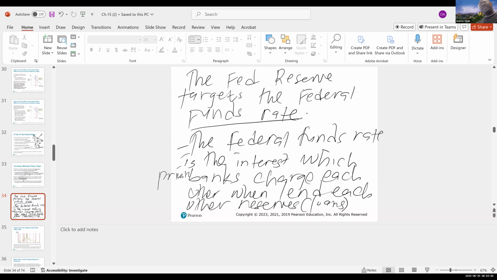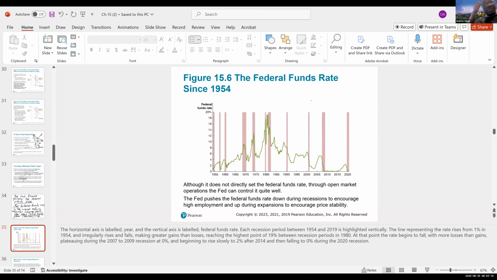So if Bank of America borrows money from another private bank like Citibank, Citibank is going to charge Bank of America like a 5% interest rate on that borrowing. Typically, it's overnight lending, like 2 weeks, sometimes 1 month, 6 months. So here's the federal funds rate over time from the 1950s to more recent time. It has fluctuated. In the 1980s, it went up because inflation was going up, so we had to raise interest rate to control inflation.